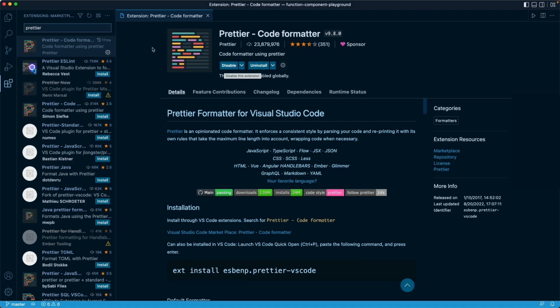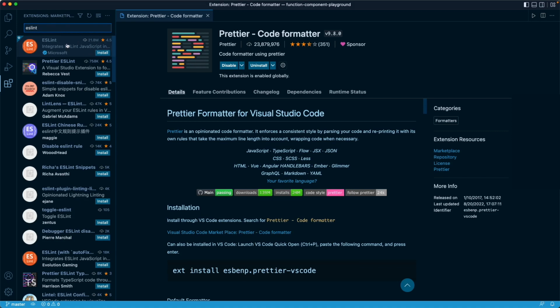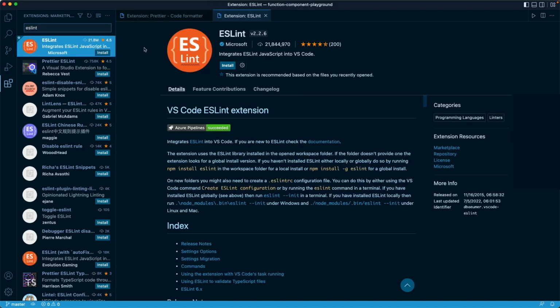The next one that we'll need is ESLint. ESLint is a linter, which means it is a program that checks your code for violations, for errors, for inefficiencies, for mistakes, and it alerts you to those inefficiencies directly within the file. So in order to integrate this, again, NPM library to work well with VS Code and to work within the editor, we'll need this ESLint extension from Microsoft. So once you find that, you can click install here as well.